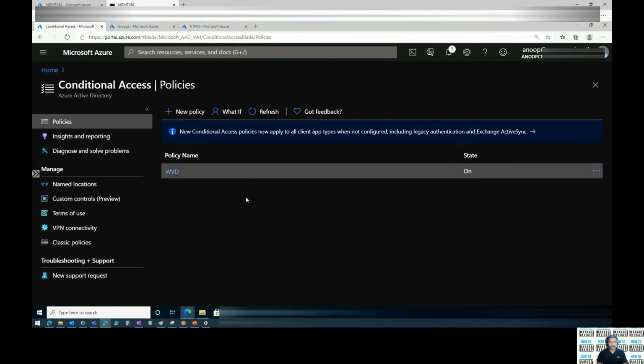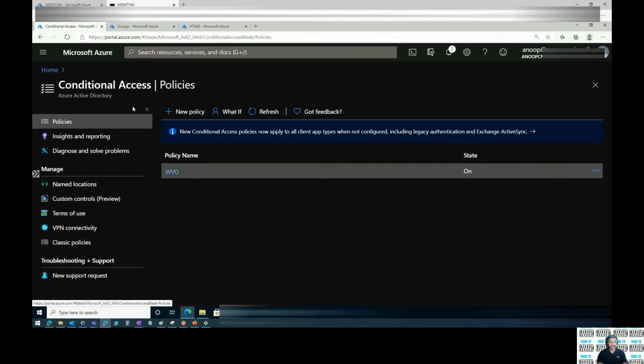Let's move over to another VM to show some other interesting demos. So we talked about the conditional access policies and quick wins which you can get with conditional access policies in the slides, right?